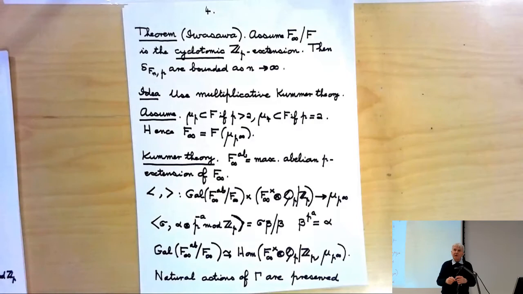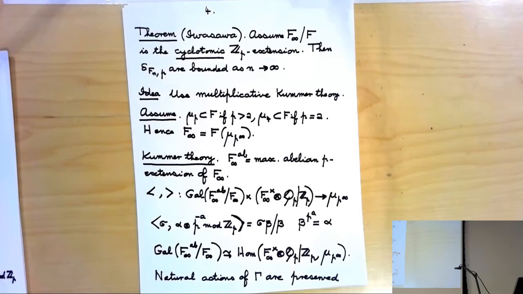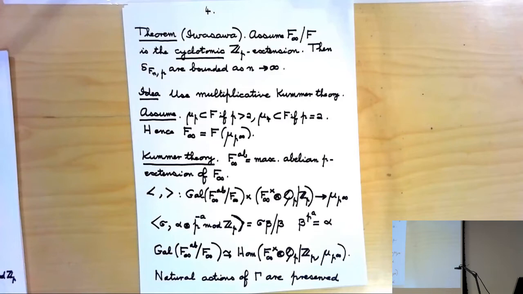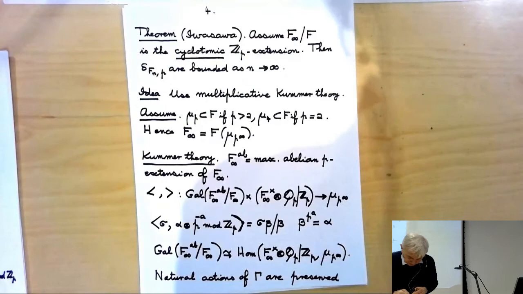This is Iwasawa's theorem: assume F∞ over F is the cyclotomic ZP extension, in other words, the unique ZP extension which lies inside the field F adjoin all P power roots of unity. Then it is true that the delta(F_n) are bounded as n tends to infinity — we're going to prove that — and therefore that the rank is exactly R2. For those interested in the project, there are other ZP extensions for which one might be able to attack this, but at the moment this is the only one we know.